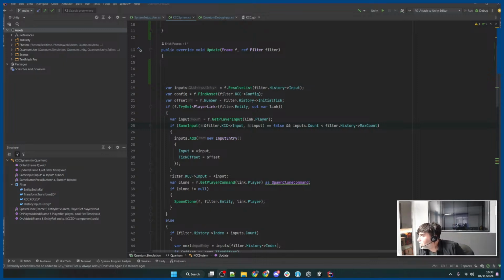So let me see if we have more points. Let me see what else I have here. I'll take a look at these separately. So we have a few. So what was the input issue in the end? So I see that it's now working. I don't know. I'll read it later.